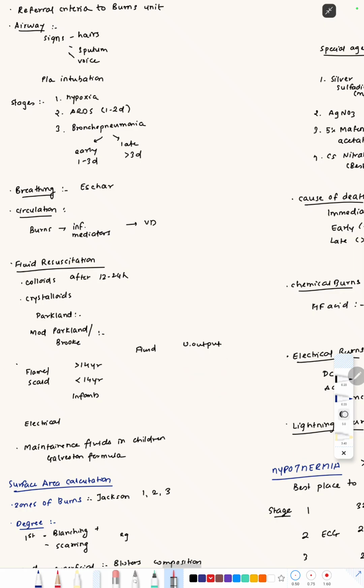But however, if it's a case of electrical injury, that is shock. So if this patient is of electrical injury, then in that case, the fluid resuscitation that is given is 4 into kg into percentage total body surface area. That is according to the old Parkland formula. This is very important. So electrical injury, more fluid resuscitation is required, and the urine output should also be 1 to 1.5 ml per kg per hour.